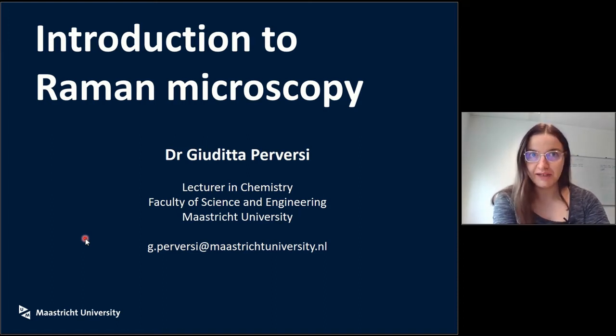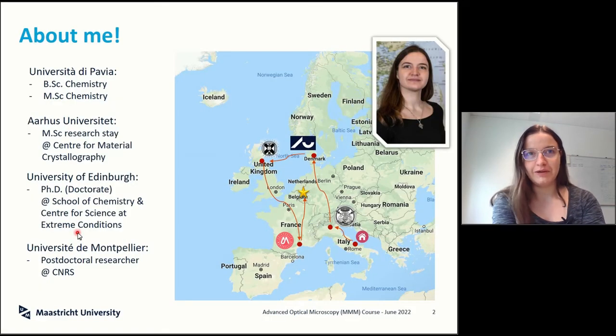My name is Giuditta. I'm one of the lecturers at Maastricht University. In particular, I teach at the Faculty of Science and Engineering, and I'm a lecturer in chemistry actually. And if you check out what I did with my life, fundamentally I'm a materials chemist. I traveled a bit all over Europe before I landed in Maastricht in 2019. And you can see that my curriculum is not the one of a microscopist.